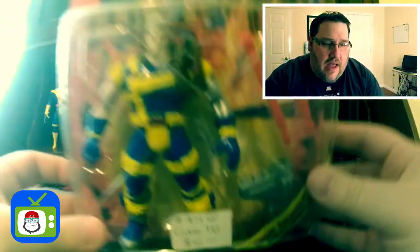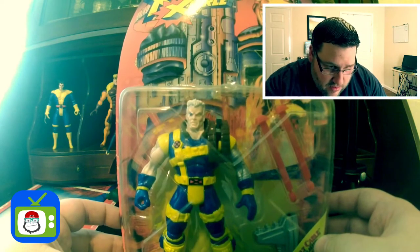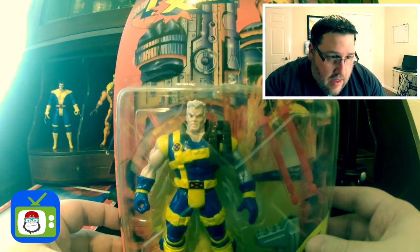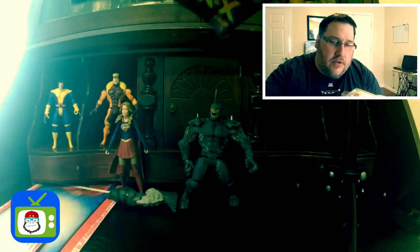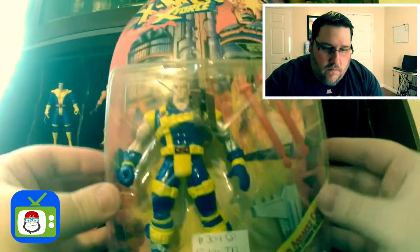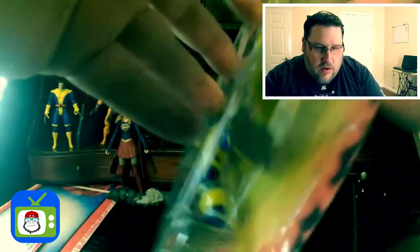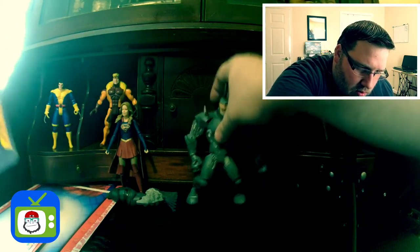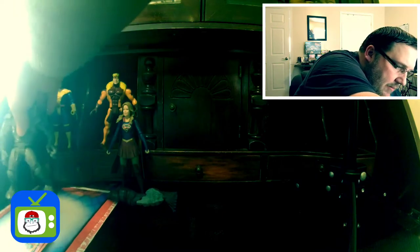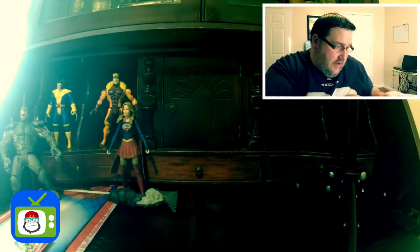Next we have X-Men X-Force Cable, Ultra Assault Cable. Again, you see the wearing. This is all torn up. The bubble's loose. It feels like it's just about to come apart. We knocked over, let's put him over there. Keep him out of the way. Big oaf. Oh yeah, that was literally about to fall off.